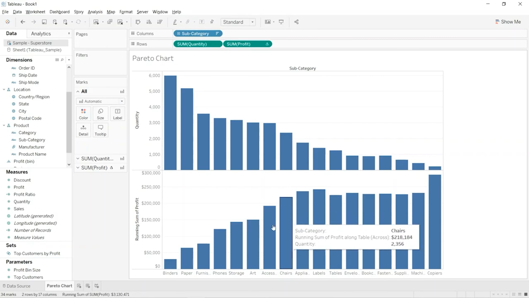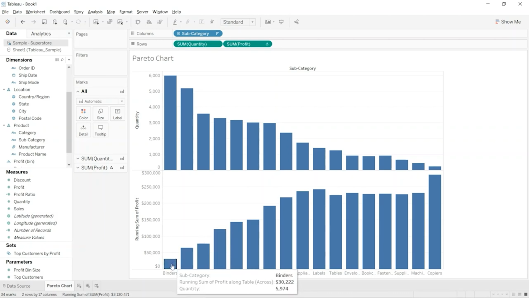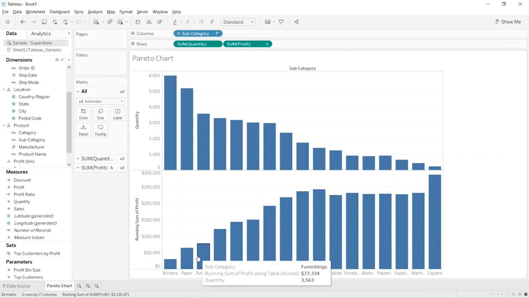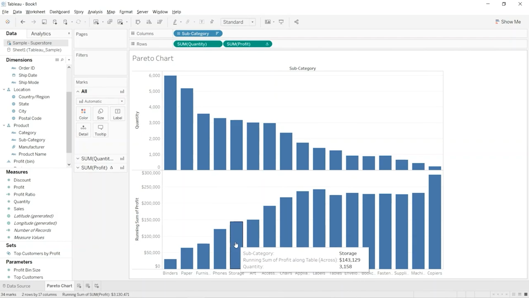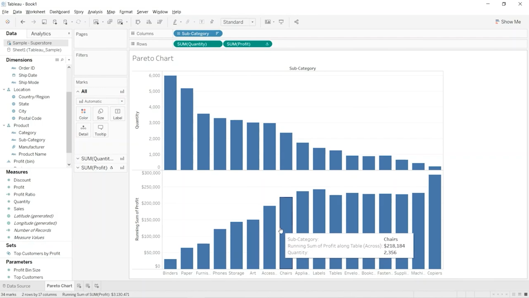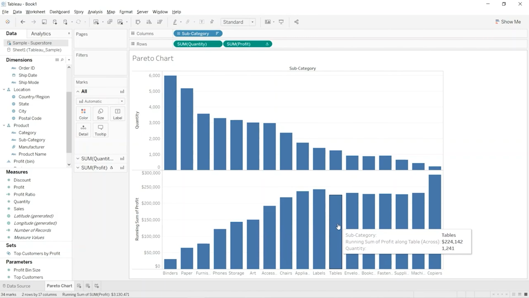So it's just like, for instance, we have the quantity 5974 here and the running total of 30,222. Here, if you can see, we are having the running total of 64,000, here 77,000, here 121,000, and here 143,000, and so on. It keeps on increasing as we go further.